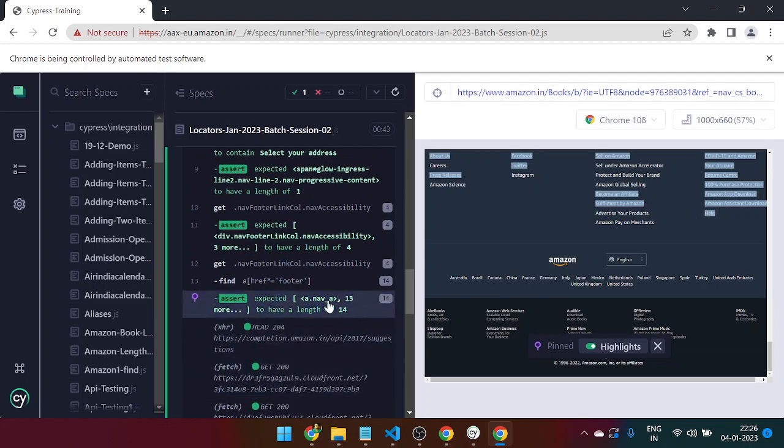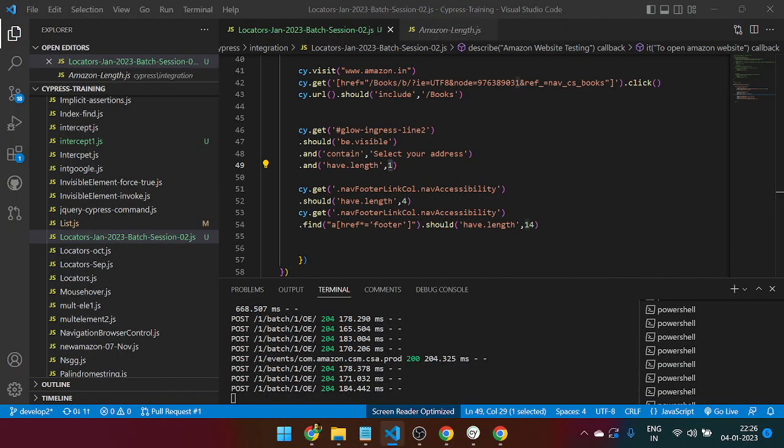So what are we verifying? 14. 14 means it is telling you that the links containing href equal to footer should have length 14.